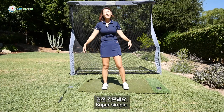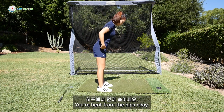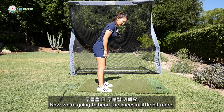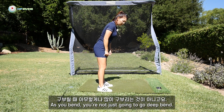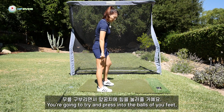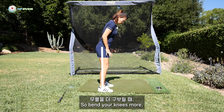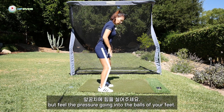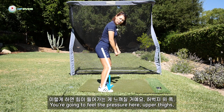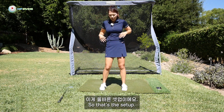Super simple. Don't need anything for the AIMEEFY drill. You're just gonna go ahead and set up. You're bent from the hips, okay. Now we're gonna bend the knees a little bit more. As you bend, you're not just going to go deep bend. You're gonna try and press into the balls of your feet, the round thing right below your big toes. So bend your knees more, but feel the pressure going into the balls of your feet. You're gonna feel the pressure here, upper thighs, low back, and core. Now you're engaged, okay? So that's the setup.